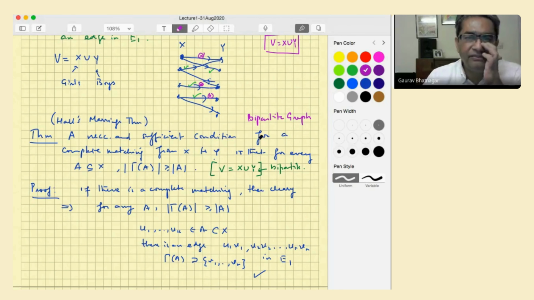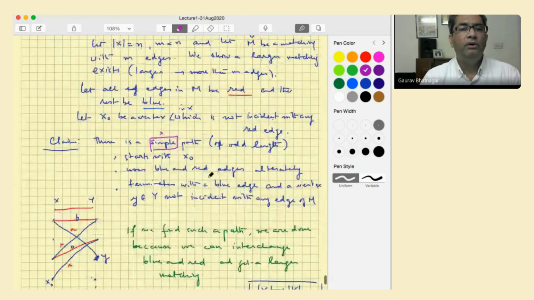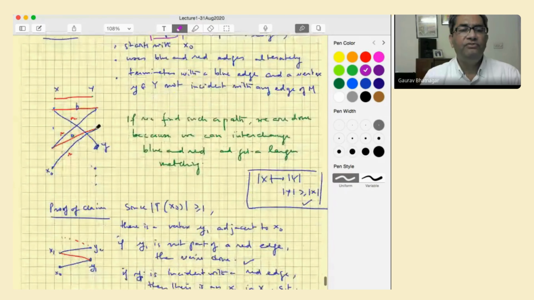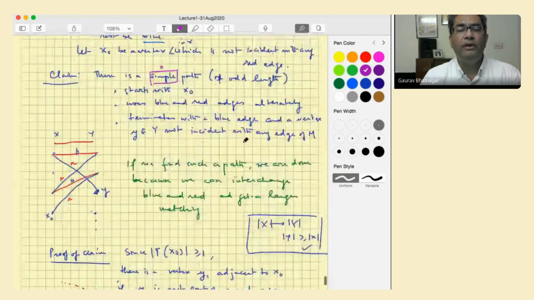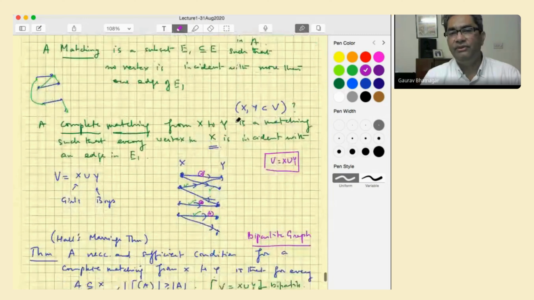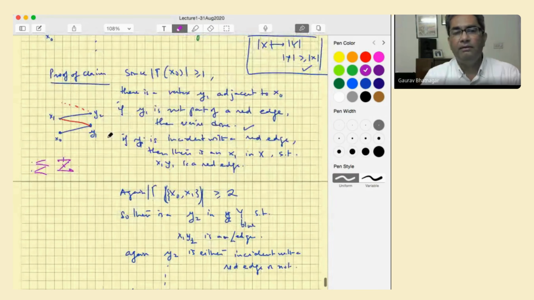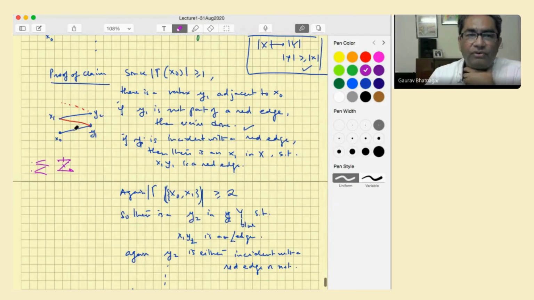No, bipartite doesn't fix the issue. Bipartite is something I think is required in the theorem which the book hasn't mentioned. What is fixing the issue is the fact that gamma A is bigger than or equal to A. So gamma of A is a set of vertices which have incidences with A. Bipartite would mean that they are all in this part. This feature of alternating paths happens only in bipartite graphs. You have to have all edges going from here to here, and then it will work.